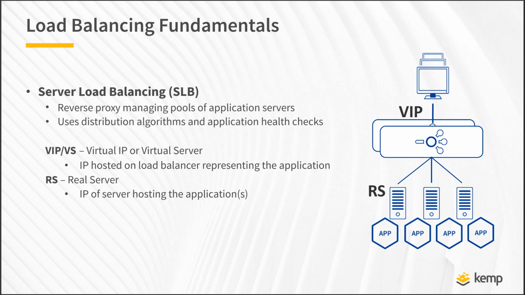Fundamentals. The core basic function of a load balancer is what we call server load balancing. The server load balancer, or SLB, is a reverse proxy. It's managing pools of application servers. So here you can see in my diagram, I have the clients at the top of the diagram. I have my load balancers in the middle with that icon on them. That icon is a generic icon to represent load balancing technology. And underneath, I have my real servers, my servers with the applications being hosted or running on those servers.